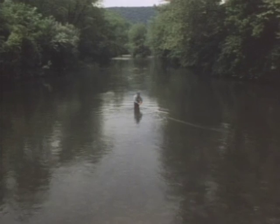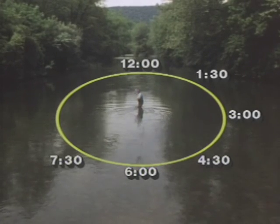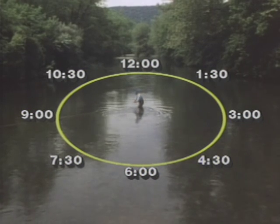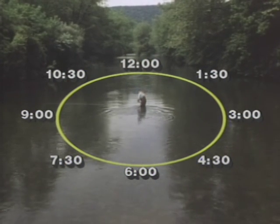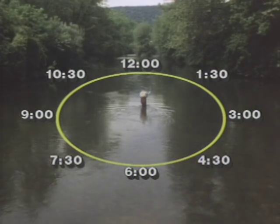Once you've mastered fishing the clock, you'll be able to present your dry fly effectively at every angle. You'll be able to cope with situations that you once thought insurmountable. You'll be able to handle them when others can't.